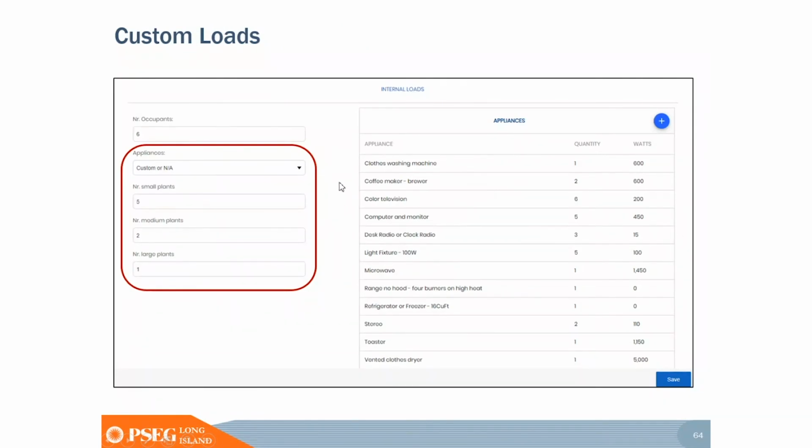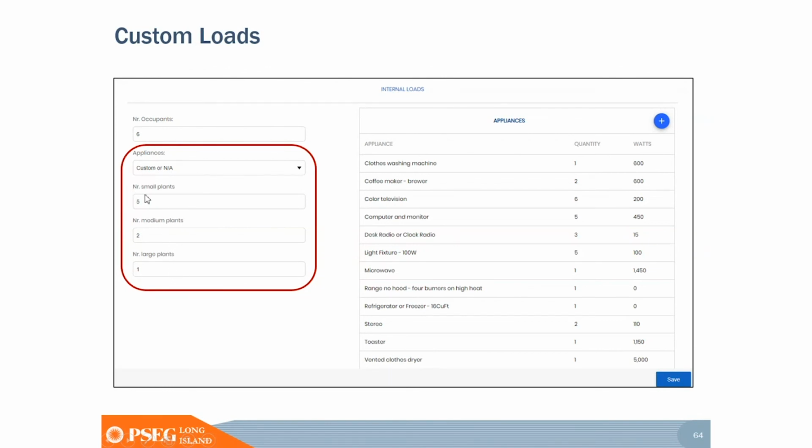One last thing that we talked about was when you choose the standard for the cooling loads, the loads of the appliances in the house. It originally said 3,400 BTUs in there based on an average. But if you go in and actually go under custom, you can actually tell it how many plants are in there, because that has to do with the dehumidification that you're going to need.